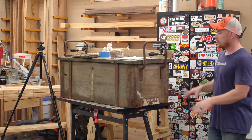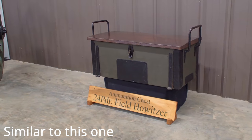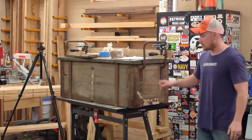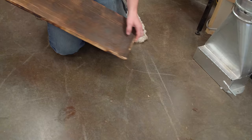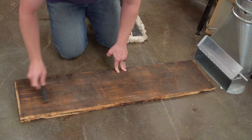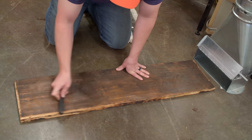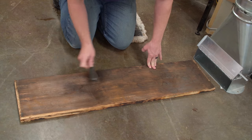So as you walk up to it, you'll see it, and then there'll be a sign in front saying what it is. So it kind of keeps the refurbished pieces with it, because it is part of this history of this particular chest. But that's the plan. One thing that I want to do before I put this on the CNC and carve it is get all the dirt off of it. And I want to use a plastic brush here, a nylon brush, to get the dirt off, because the dirt is what really dulls sharp edges.